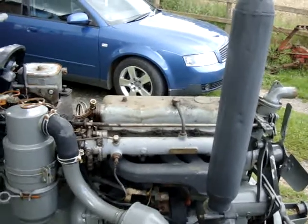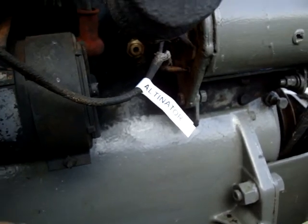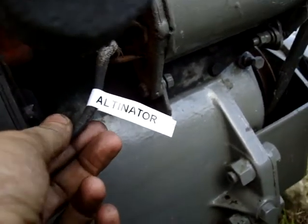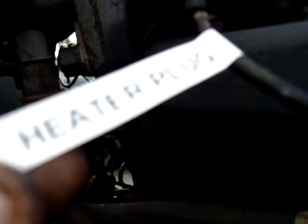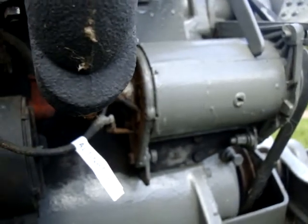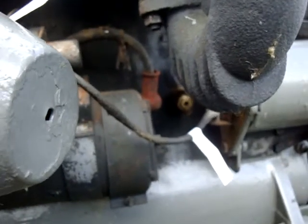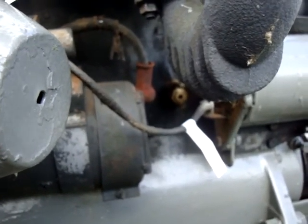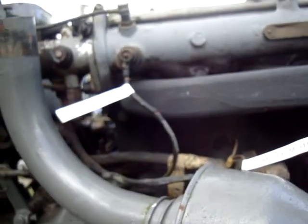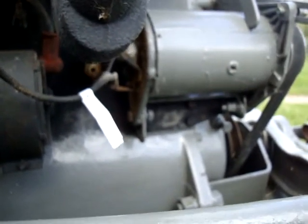Looks like it's going to chuck it down with rain now, so I might go in for a bit. Just a quick tip: before you take the electrics off, always label stuff up. So I've labelled that up — alternator, starter motor, and heater plug. With the grey Fergies there's not an awful lot on it. But I've done jobs in the past with the Land Rover where I've taken all the electrics to pieces and it always seems dead easy, and then you come back a week later and go 'ummm.' So the other thing is, if you take photographs or video it, then you know where everything went — all you've got to do is look at the photographs again should you forget.